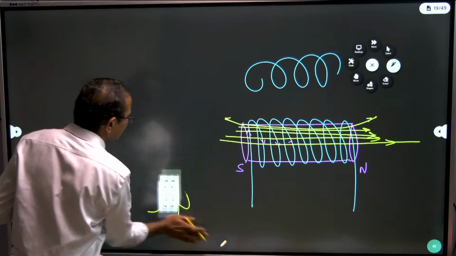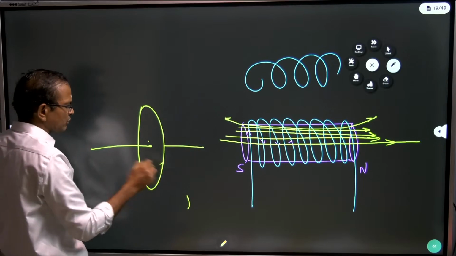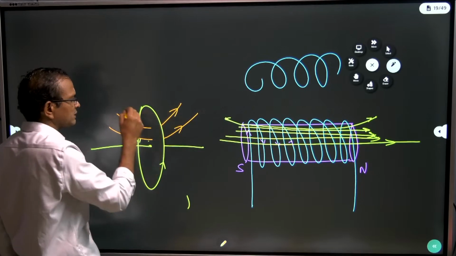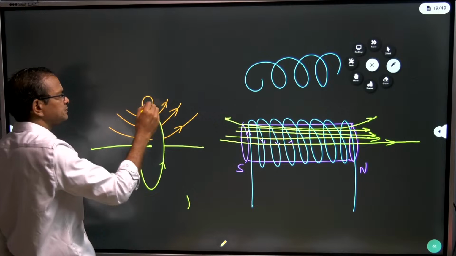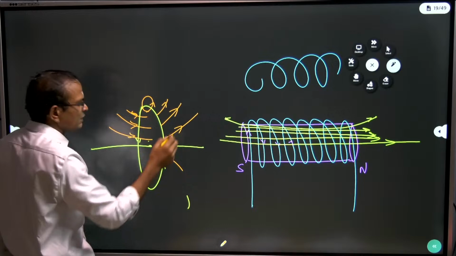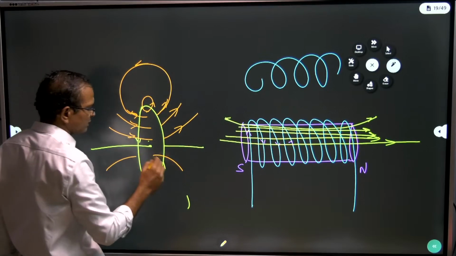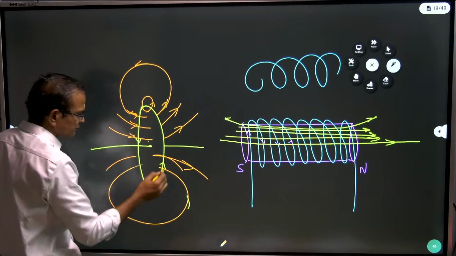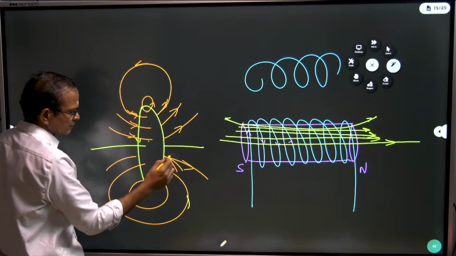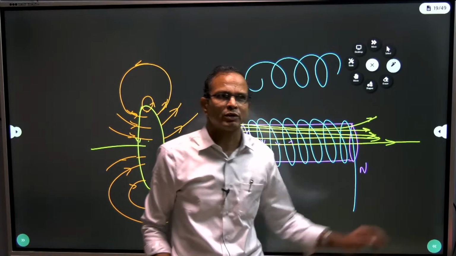In the case of a single circular loop, the magnetic field will go like this. Do you understand, Michael? Yes, sir. You can also draw it as a circle like this. That is how they must have drawn it in your book. So it will go like this. But in the solenoid, bending should not be shown. That is how I hope your book has drawn it.